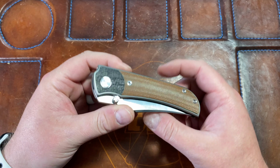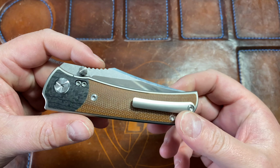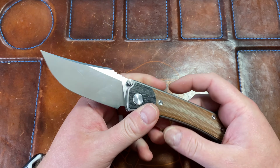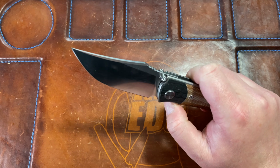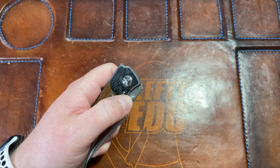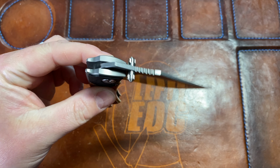Hey guys, Kev here, and I want to do my first impressions on the TwoSun TS301. I'm pretty sure after doing some research that that's what this guy is right here. I really like aspects of this knife, and there's other aspects of it that I don't care for all that much. So it's kind of an interesting scenario for me.